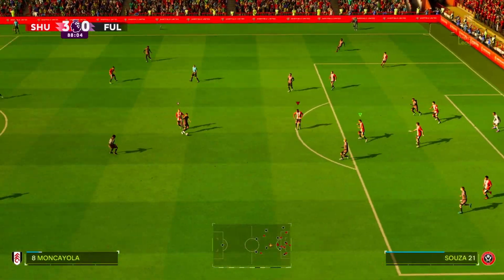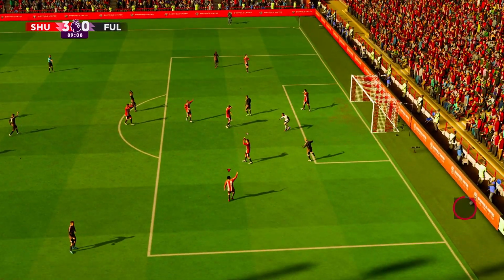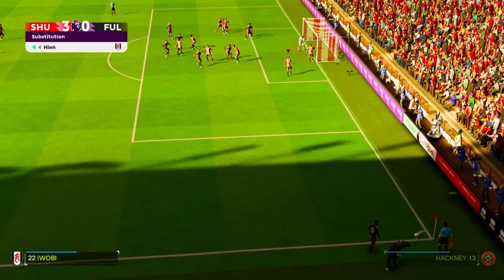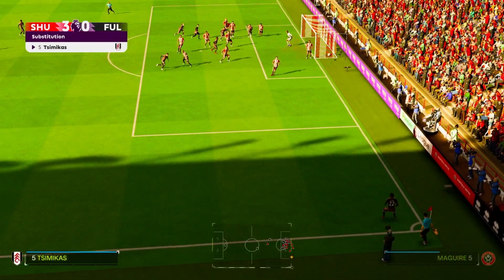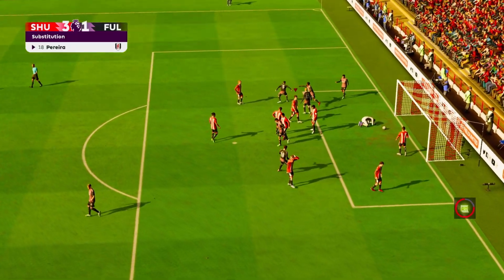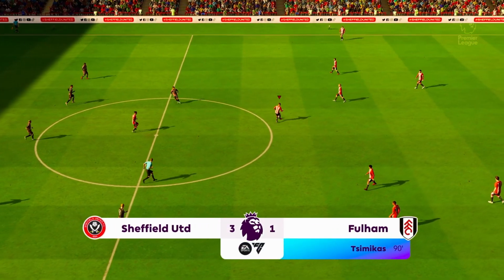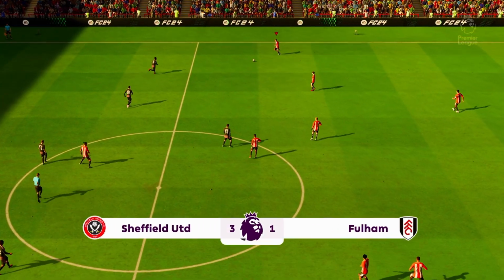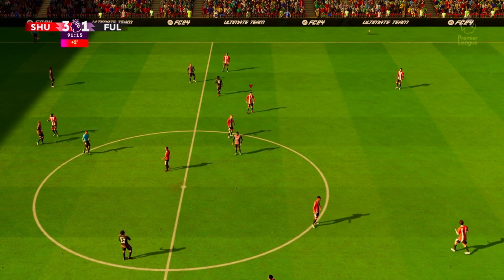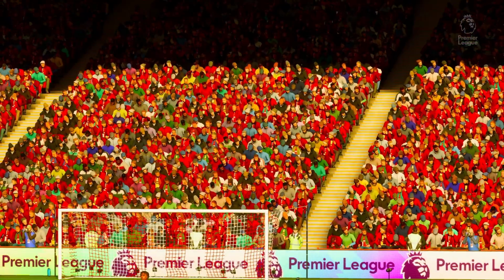Ryan does well. It falls to Fulham on the edge of the box, and Bazunu is forced into the save, looking to see out another clean sheet here. Corner will be swung in by Iwobi. It's a dangerous ball, and the clean sheet has gone. So disappointing. Fulham get one back right at the death. It's Tsimikas who gets above Maguire, which shouldn't really be happening, and Fulham do get a late consolation. Disappointed to lose the clean sheet, but the performance was brilliant.